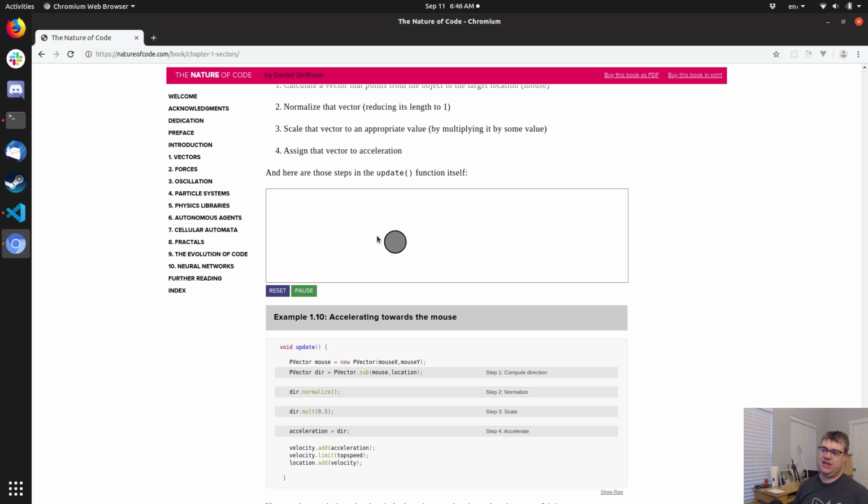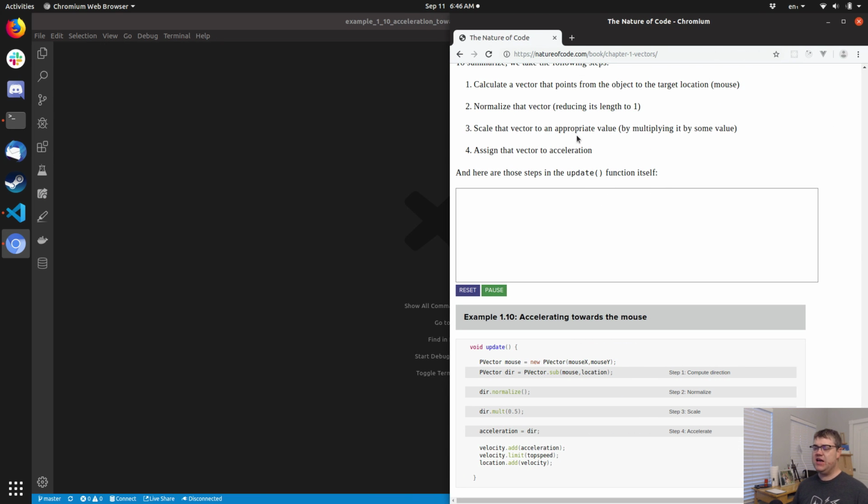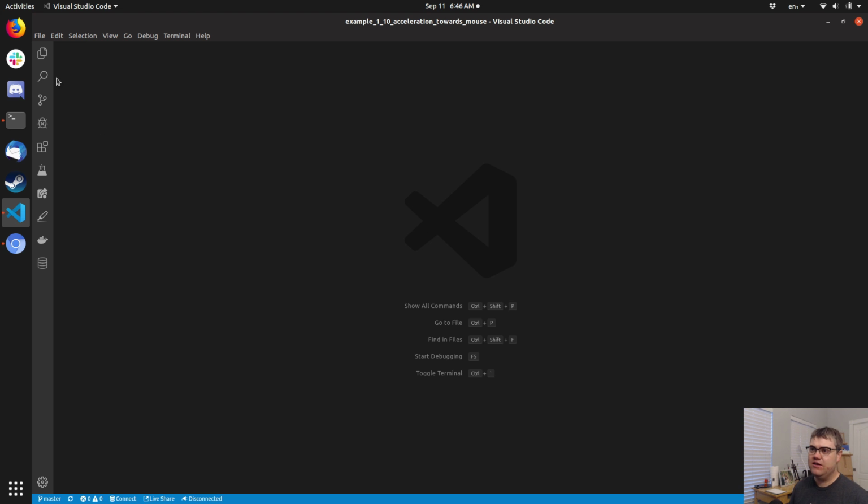I think the interesting thing that we're going to need to figure out is the direction. So that's going to be a vector subtraction here, or a point subtraction, I guess. And I'm also going to need normalization, because I need to be able to bring it down to a number between 0 and 1, and then I can scale it up by however fast I want it to go, the speed. So we may have to implement those functions. I haven't looked to see if the nalgebra library has what we want.